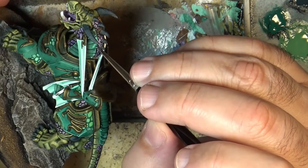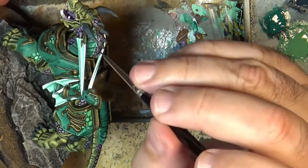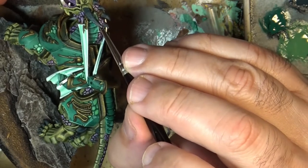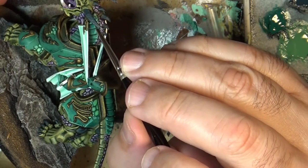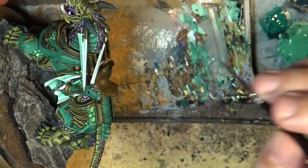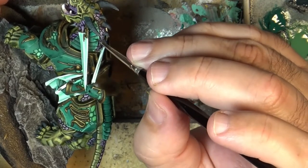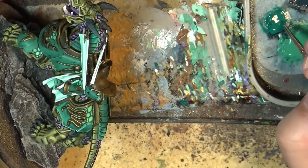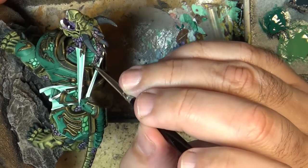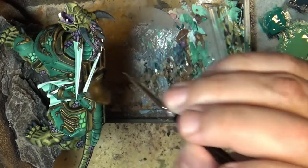Okay, this is the part that is lighter green, and we give some saturation with the Carbonite. Always leaving, you can see I try to leave always the recess in the original dark color. But adding this extra color gradient, very smooth, it will make the armor plate more interesting. Okay, you can see how they look now.